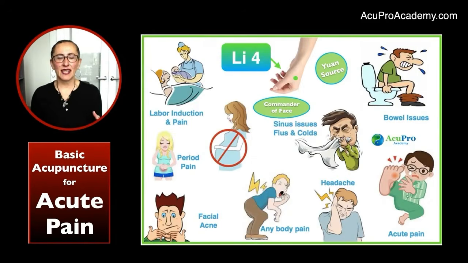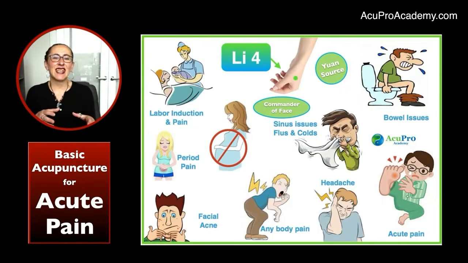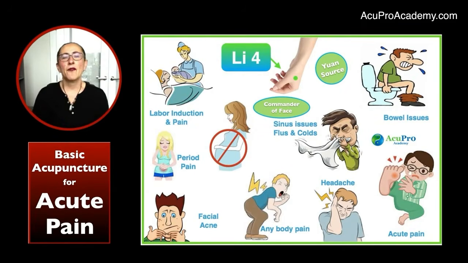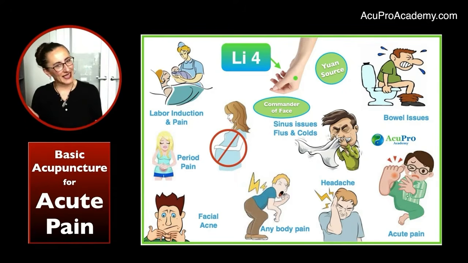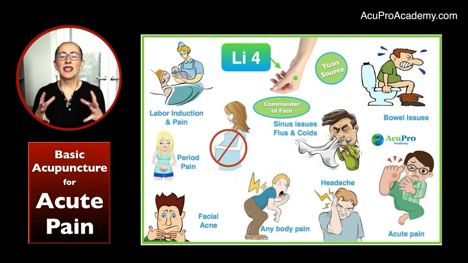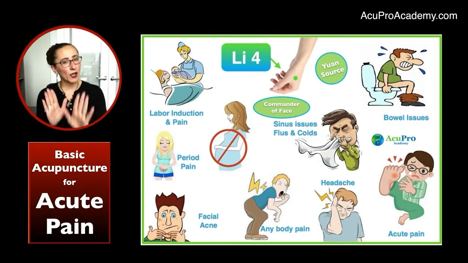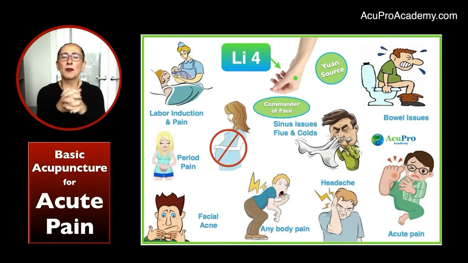The next thing I would put, unless your patient is pregnant, is LI4. Of course, LI4 is the best point for pain, and the reason is that it is a point that moves blood. It is contraindicated during pregnancy for that reason. It is one of the best points to move blood. When there is pain, specifically acute, localized pain, it is quite often due to blood stagnation, not always, but there is always some kind of blood stagnation.